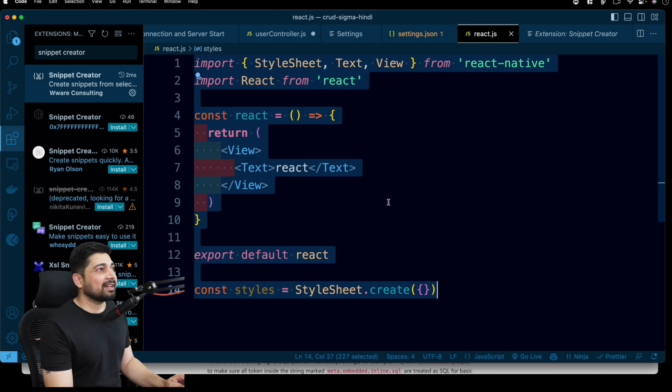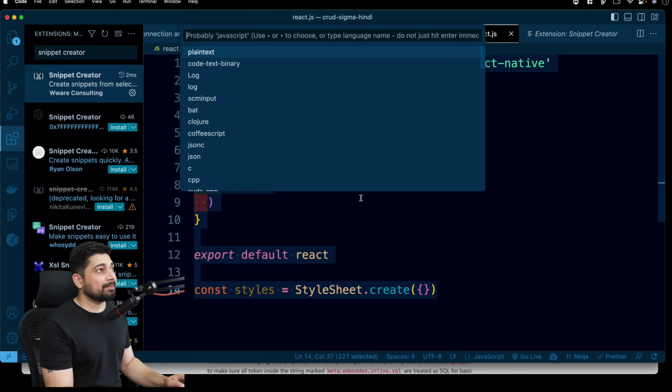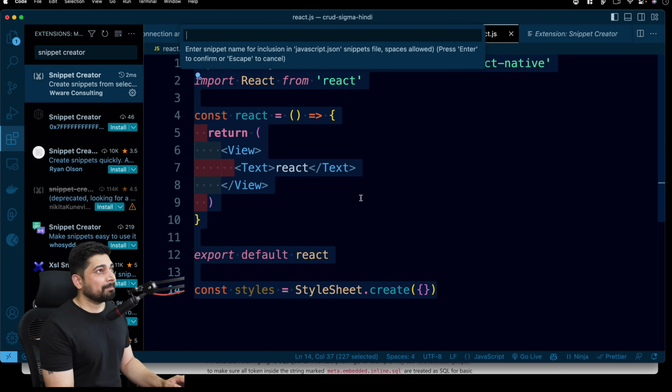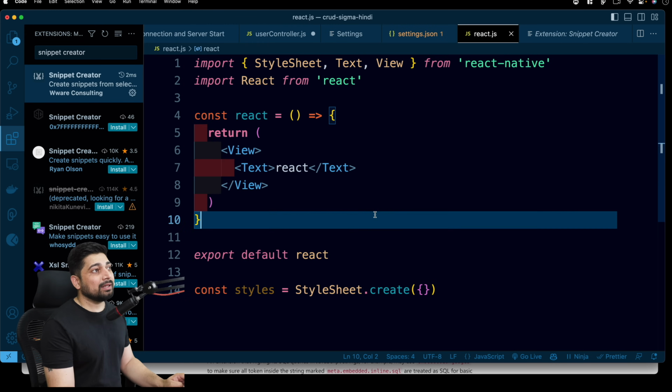So I'll just save this again, and this time we'll press Command-Shift-P and say we want to create a snippet. This will be JavaScript and we'll say the snippet name. rn-export will be my name. The trigger will be rn export and probably I used rn export before recording the video. So that's why it's creating a problem. So I'll say something like my rn. So that probably will be helping us. And then I'll just save it. So all right, now it should be working fine.